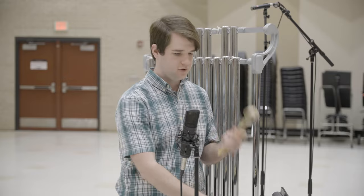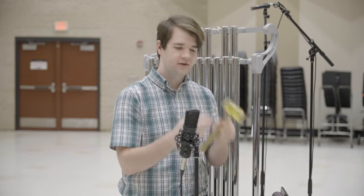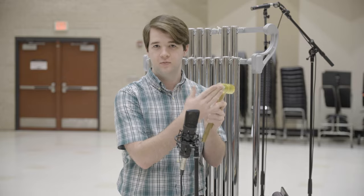Here I have a wrapped leather hammer, I have one that's made out of plastic with a felt end on it, and then I have one that's made out of acrylic with a moleskin end on it. The reason there are so many different types of hammers is because you want to get different types of articulation and different sounds out of your tubular bells, so essentially every hammer has its place.